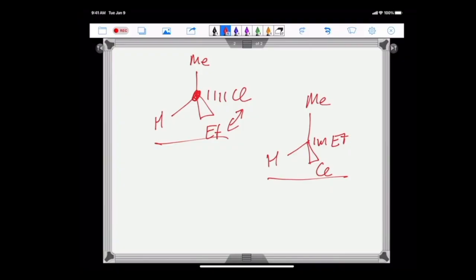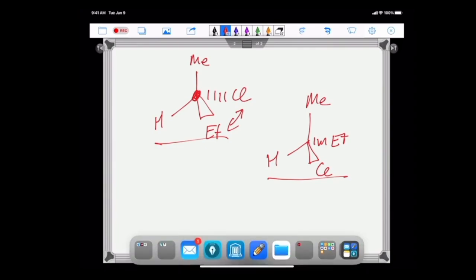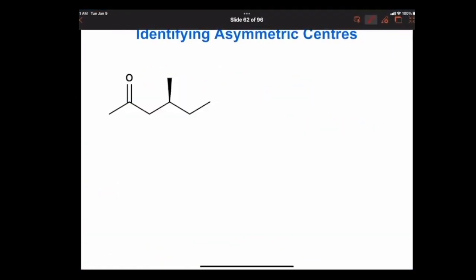It happens when the stereocenter is this tetrahedral center. We give it a special name. It is an asymmetric center. So now I'm going to prove to you this whole thing about these are not the same thing. First of all, if we have to identify an asymmetric center, finding them in a molecule means we're trying to find an sp3 carbon with 4 different priority groups attaching to it. They cannot have the same priority.